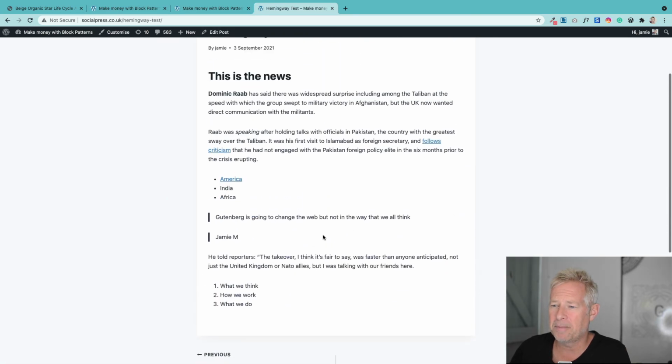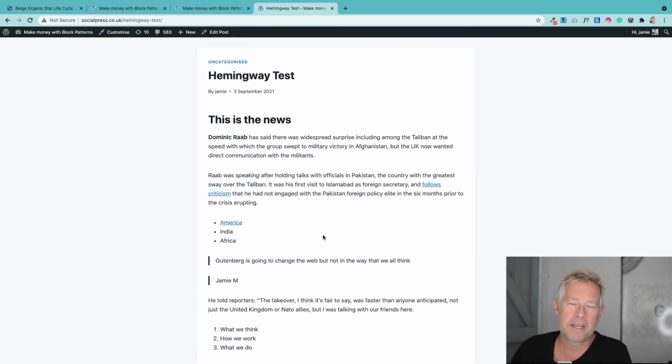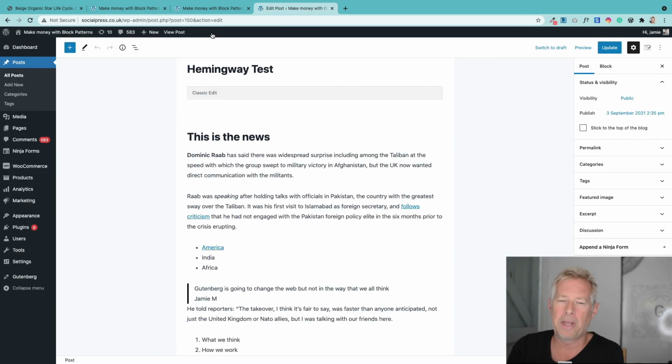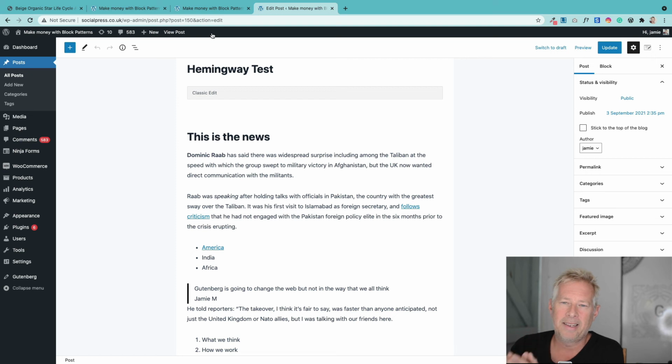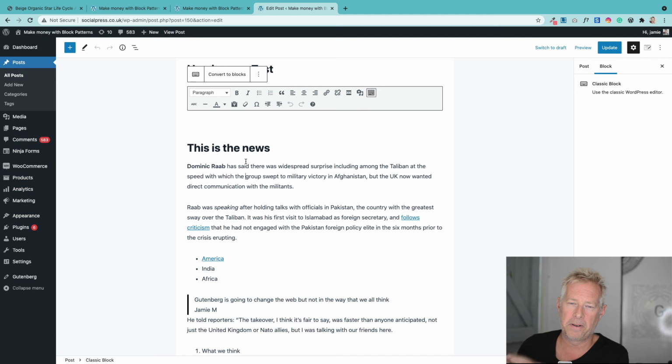And there we go. And it's pretty much preserved all that formatting that I built in when I was creating my content in Hemingway. And it's brought it into my WordPress website. Let me go and show you the final step here, potentially. So when you publish via Hemingway, what it's actually going to do is dump all that content into the classic edit block. So at the moment, it's just one block full of stuff.